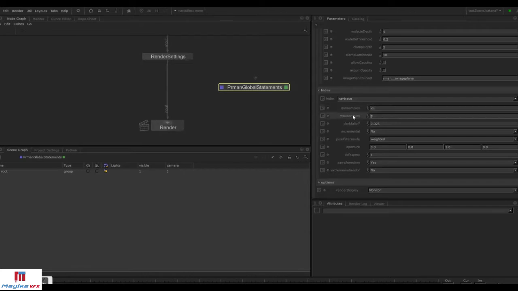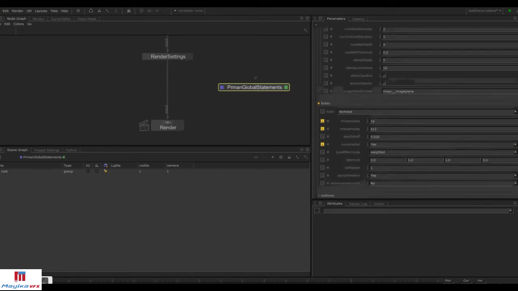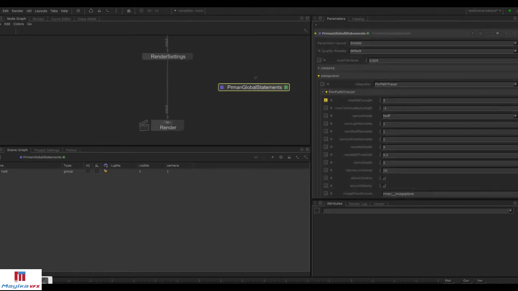Once we are done with the settings, we can copy paste this node from one scene file to another scene file. Control C and Control V, that's one way. Another method is we can save this macro, export the selection, and we can import it in any other shot.